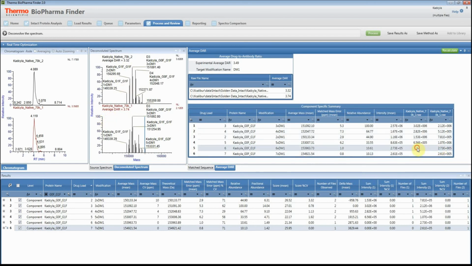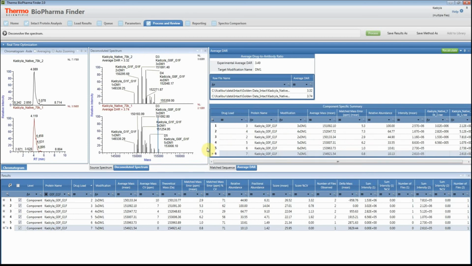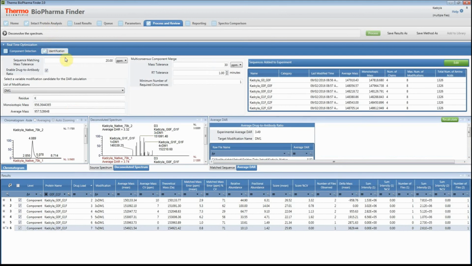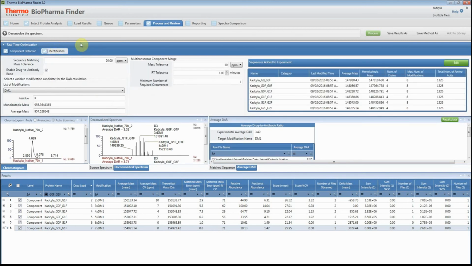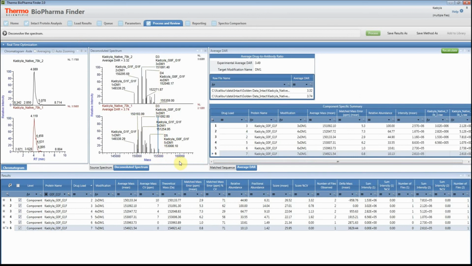Okay, so you can see up here that this component wasn't actually found in that other file. So it wasn't found in 2, but it was found in 1. And it wasn't found in this one either. So we weren't able to see 6 and 7 in the other. So we might need to go back and fine-tune maybe our sliding window parameters, or I think our deconvolution parameters look pretty good. But we could go back and adjust them and see if we could possibly get some better results on those lower level components, which is most likely with the 7, and then of course the 8 and the 0 drug forms of the molecule will be lower in abundance.